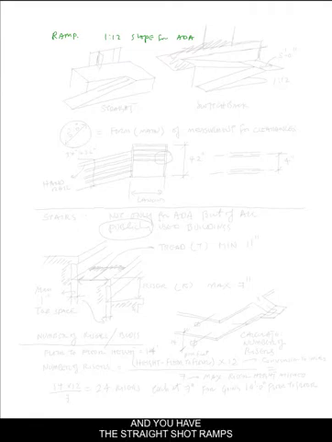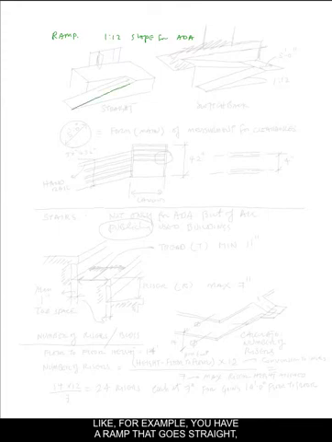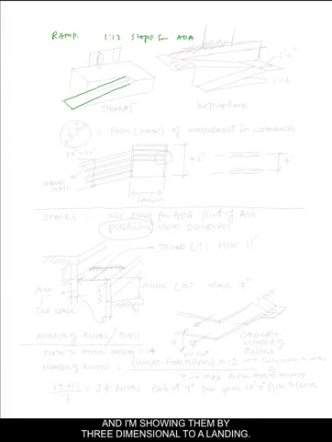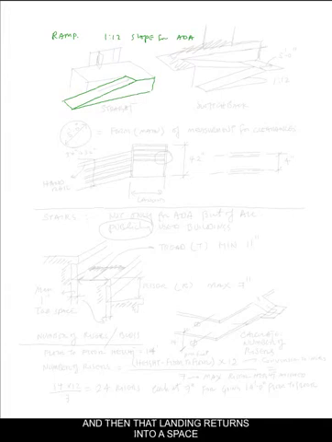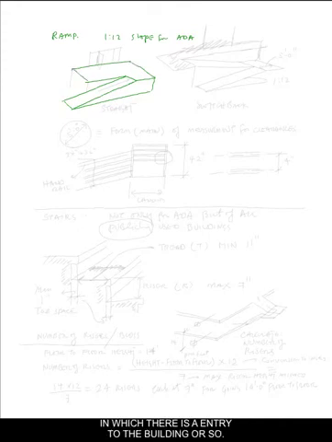And you have the straight shot ramps, like, for example, a ramp that goes straight, and I'm showing them three-dimensional, to a landing, and then that landing returns into a space in which there is an entry to the building or so. So this is a straight shot, you come up.